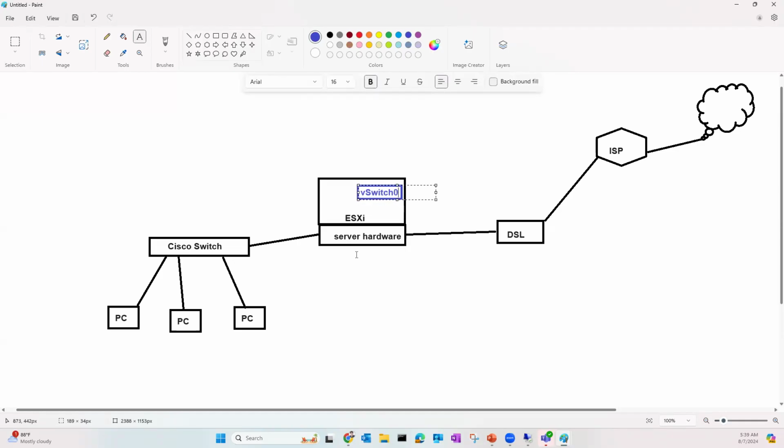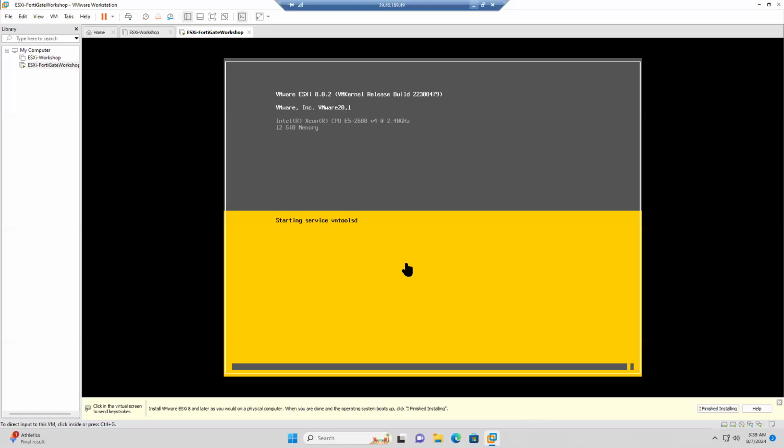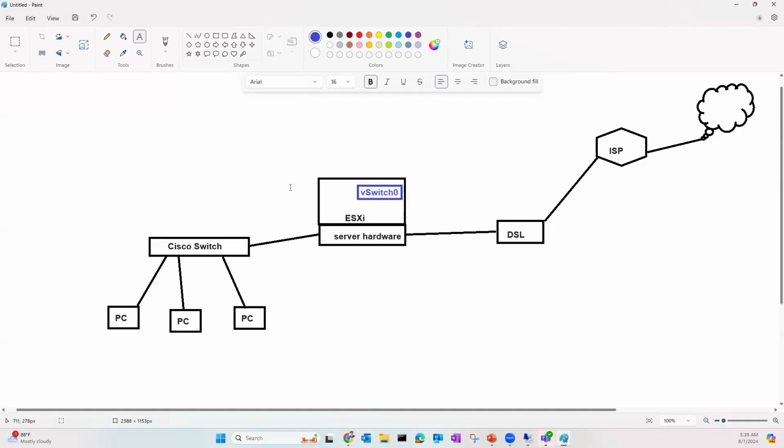This is a default switch, which is created after installation of ESXi. And this interface will be connected to the switch, which is called the uplink. And on the virtual switch, a default port group will be created, which is a virtual machine port group.